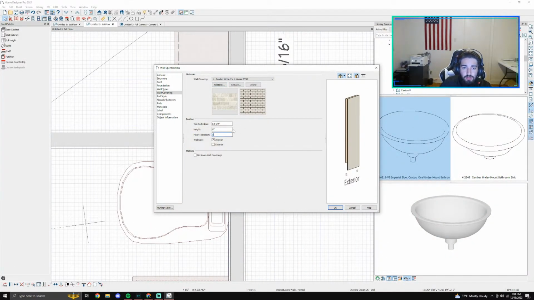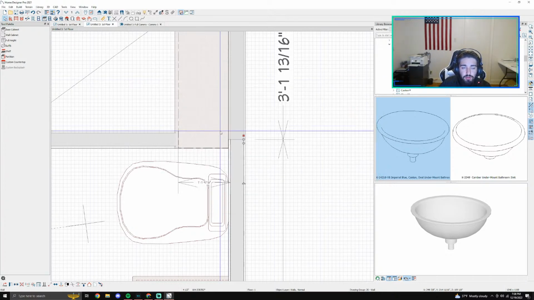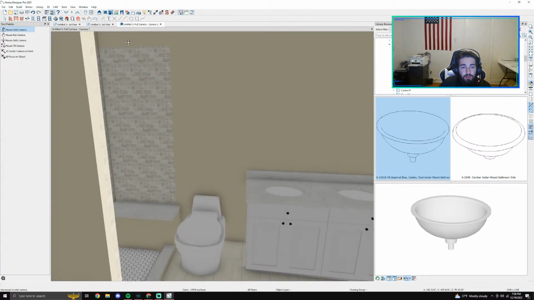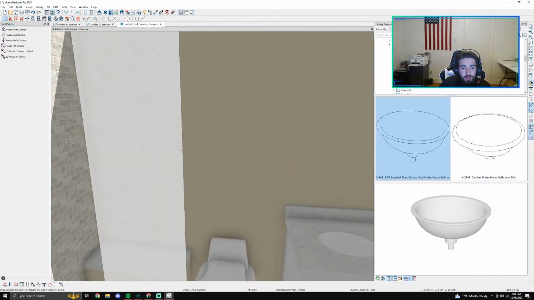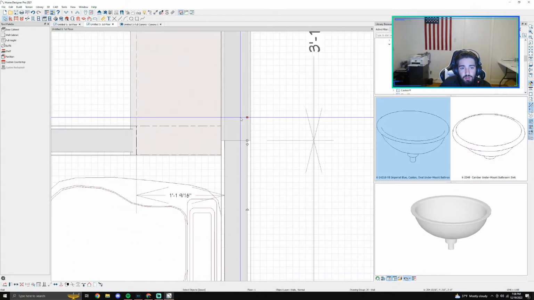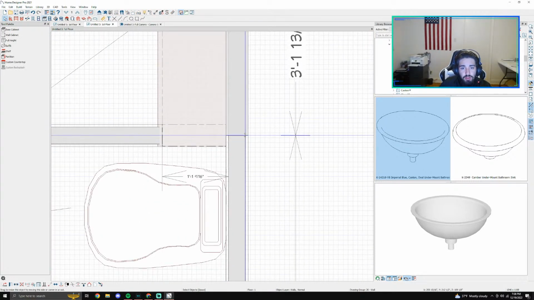Start that 0. And height is 8 foot. And there we go. We can just get this to be a little bit wider. That way it actually looks like it belongs. Software is being a little finicky.